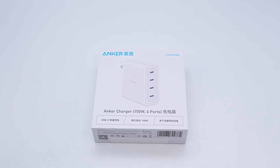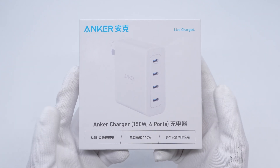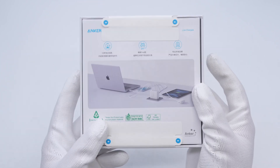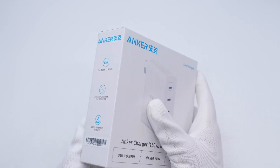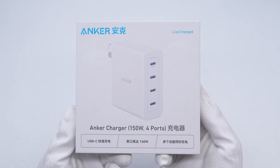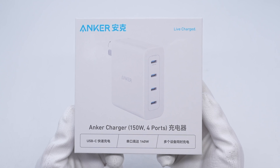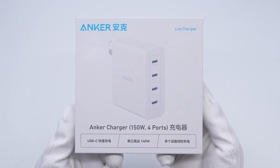Charger Lab got a Super Performance GaN Charger launched by the well-known brand Anker. The product is available on the Apple Store. It has four USB-C output ports, and USB-C port one supports 140W PD 3.1. The other three ports also support an output power of 100W, and the total output power of multiple ports can reach 150W, which can charge multiple devices at the same time.